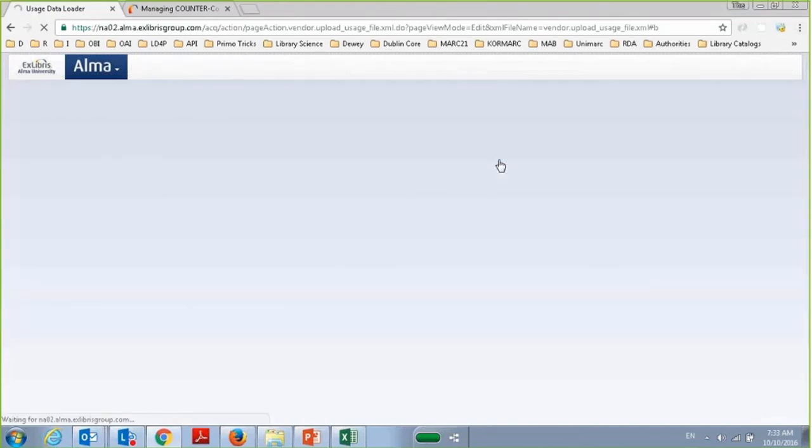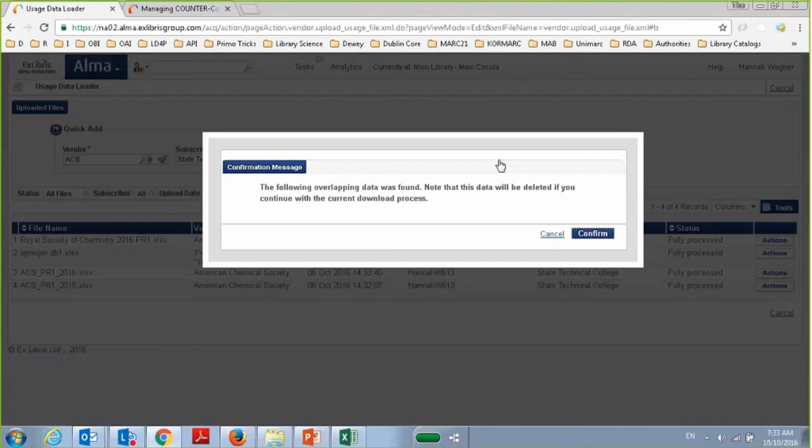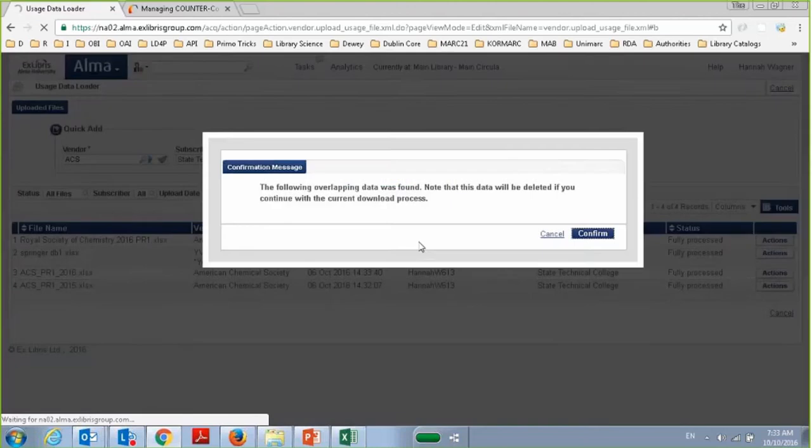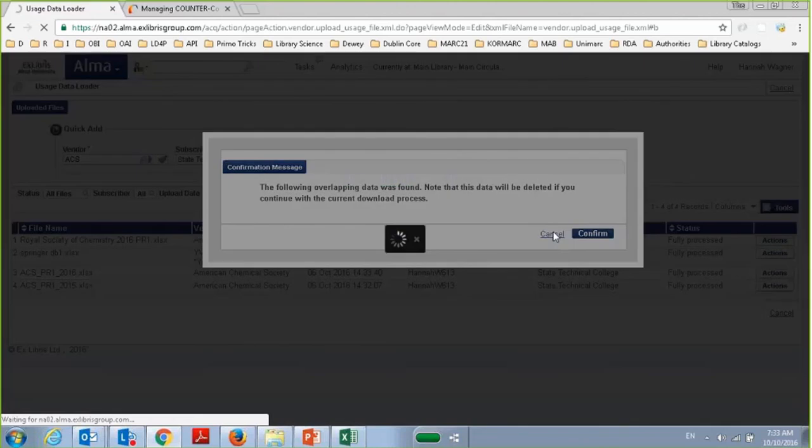That's exactly what happens. It says something slightly different, but let's give it a try. I'm clicking Upload File, and it says the following, everything's great. Okay, that's our studio audience. They just can't help themselves. Thanks for the clapping. And yes, so we get a message: overlapping data was found. We know that we already uploaded it, so we don't want to do this. Or we can do it and do it again, whatever. In any case, we're notified.